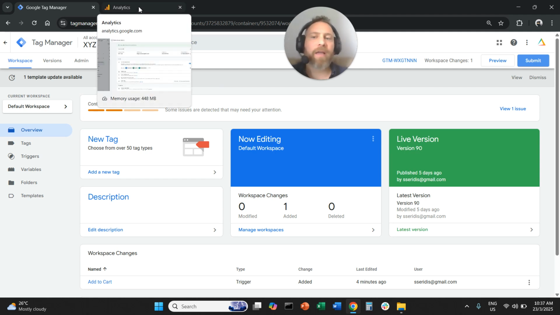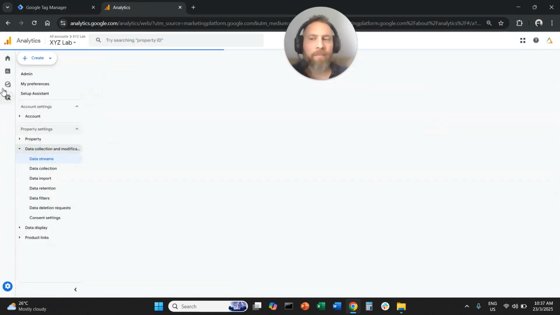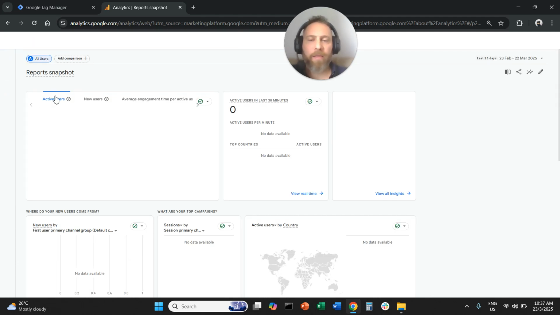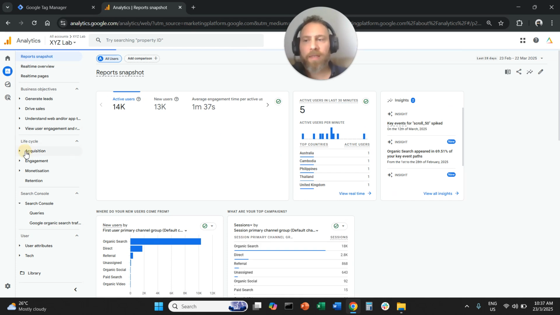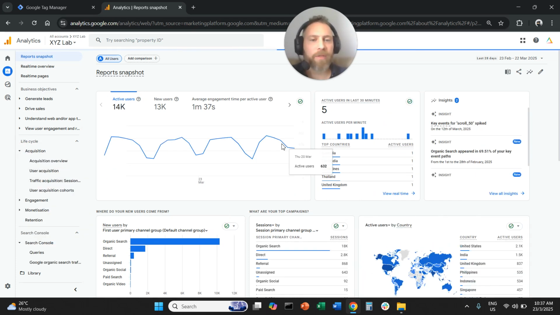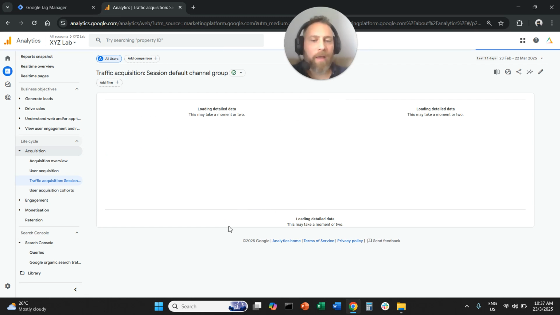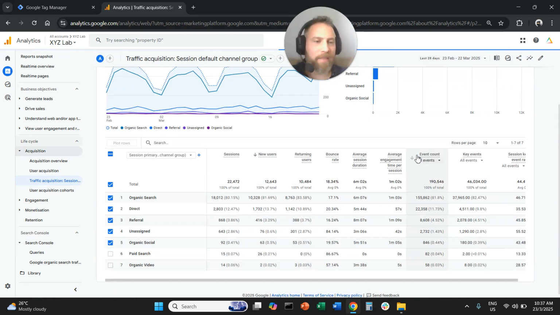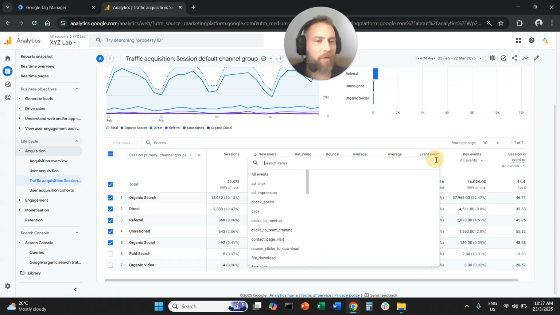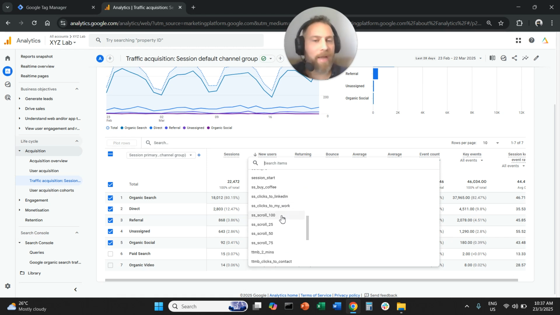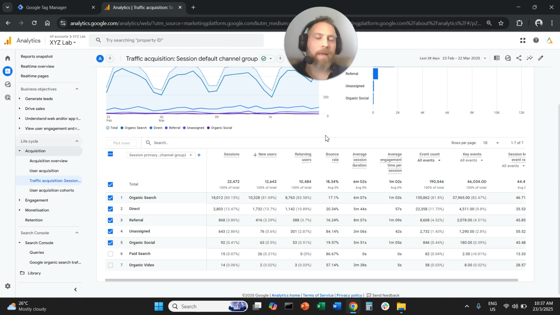The next thing now, let's say we created these events. Where can we see the data? Every time you go to Google Analytics, you are going to go here to reports, for example, and then you can go to any report. So let's say, for example, the traffic acquisition report, which is very popular. And under any report, you will see this event count column. You're going to click the drop-down menu, and here you are going to see the name of the event that you created. That's it. Again, I have a full playlist with the most common use cases when it comes to creating events in Google Analytics.